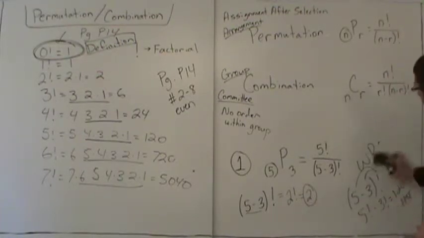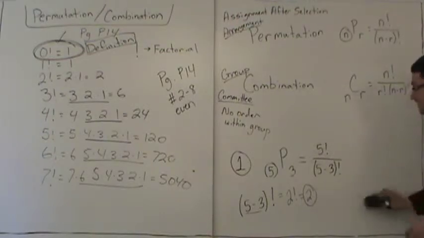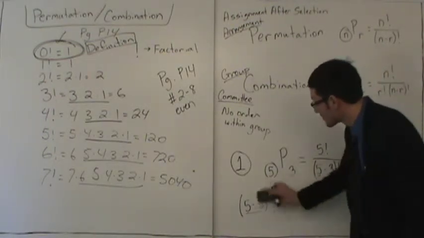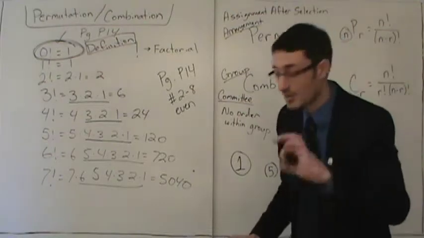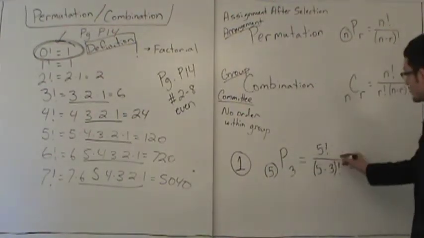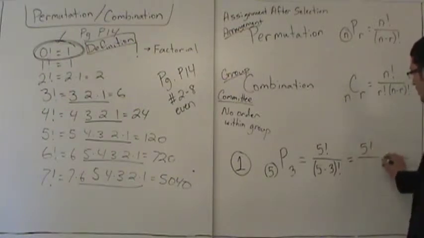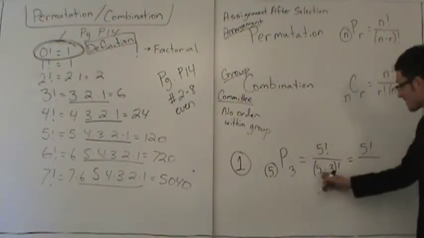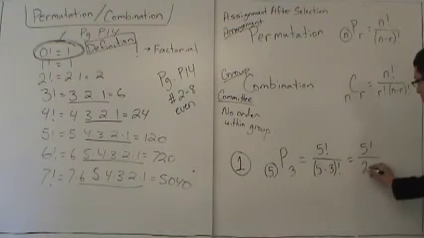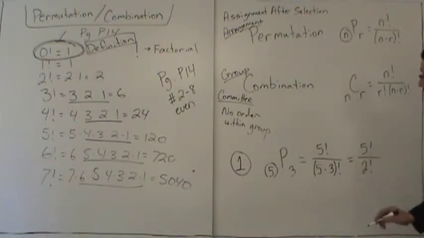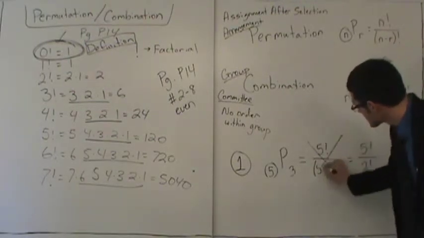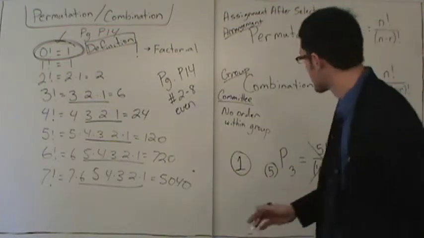Okay, so again, does distributive property apply to factorial? No. Does distributive property apply to absolute value? No. Okay, so again, going back to this formula, what are we doing? 5 factorial stays the same on top. We subtract first. 5 minus 3 is what? 2 factorial. Now, I want you guys to omit this step. We're going to try to save time. Can we skip this step?